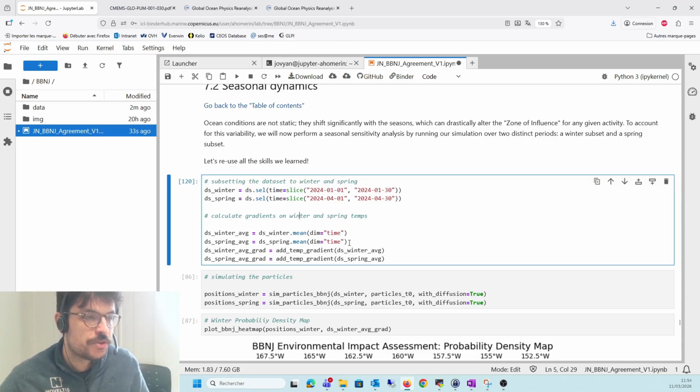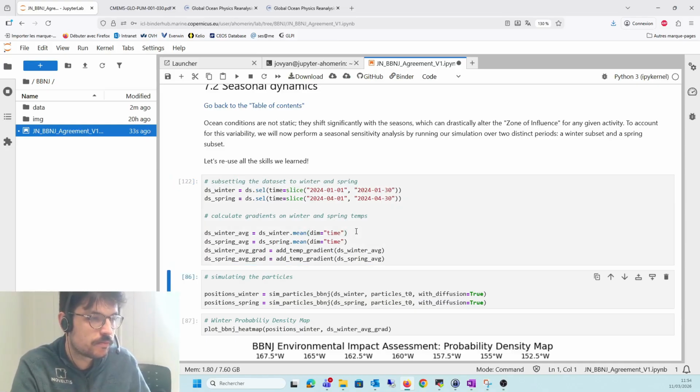And then here we do the same thing as at the beginning of the notebook. As in the beginning of the notebook, we calculate the average datasets and the temperature gradients that will be used to draw the background maps.